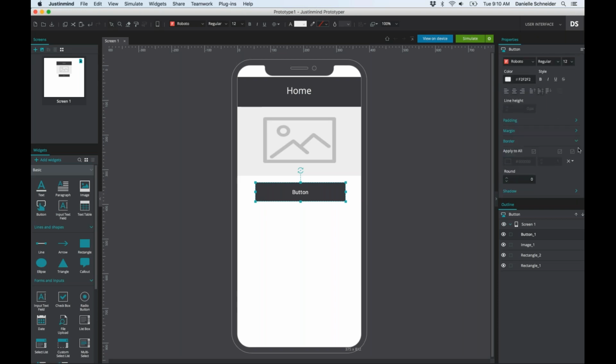Okay. The next thing we're going to do is head down to border. And this is where you can set the roundness of a widget. So if you wouldn't like it to just be a straight rectangle, you can adjust the roundness. First thing you need to do is make sure that it has a border. We can set that to solid. So this has a solid one-line border all around it. And we're going to change the roundness to 20. So now this button here has some roundness to its borders.